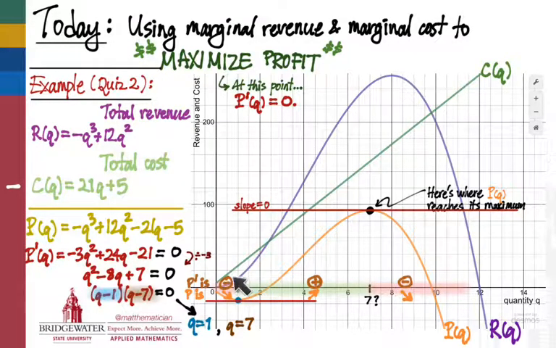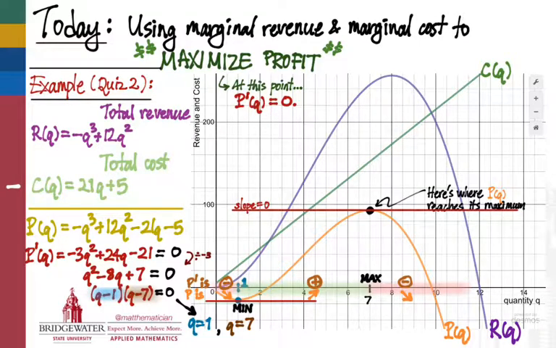Because we know where the derivative is negative, then positive, then negative, we have found where the function is decreasing, followed by increasing, followed by decreasing. And that tells me, therefore, that this critical point at 1, because the function is decreasing on the left side and increasing on the right side, must have been a local minimum. And the critical point at 7, because the function is increasing on the left and decreasing on the right, must have been a local max. And therefore, we've found the maximum profit by setting the derivative of the profit function equal to 0. That gives me my two critical points, 1 and 7 for quantity. And then just using a sign chart to figure out which one of those is a minimum and which one is a maximum.